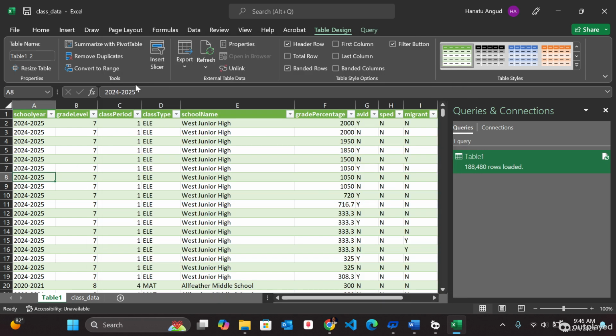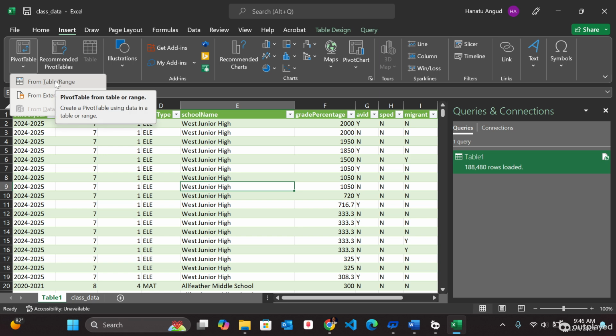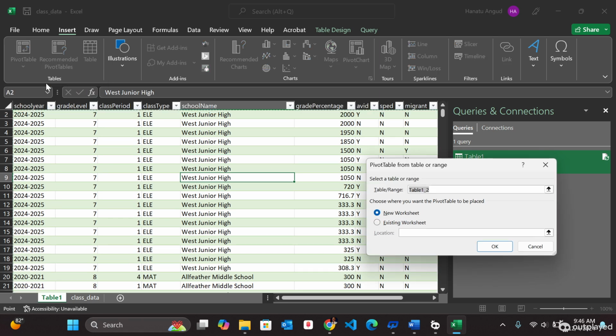Okay. So let's say you want to do the visualization. I don't know how he asked you to do the visualization, but let's say you want to. Then you come to Insert, PivotTable. Then you choose From Range because you want to use the open data sheet, right? So you should highlight all the data here.